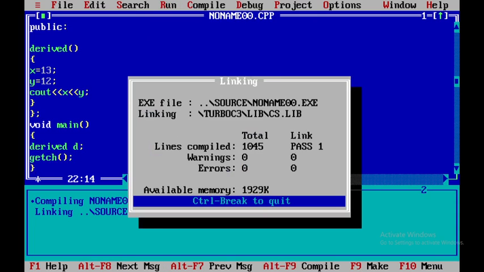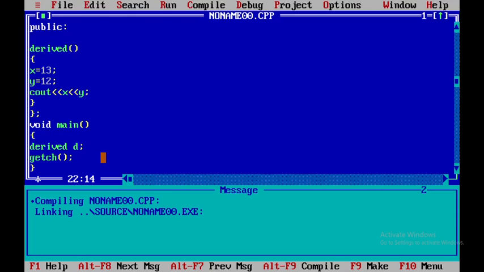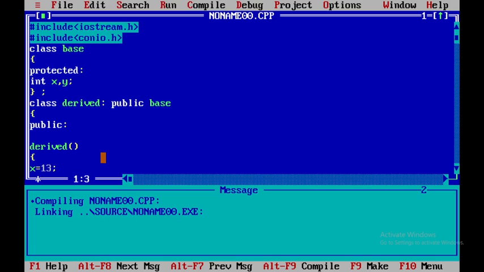So when you run your program, it will return the value as 13 and 12. But one more thing we have to define in single inheritance is that we can share the properties of the base class with the derived class, but we cannot share the properties of the derived class with the base class. There is no mutual relation between them. It just allows sharing the data from the base class to the derived class, but it doesn't allow sharing the data from the derived class to the base class.